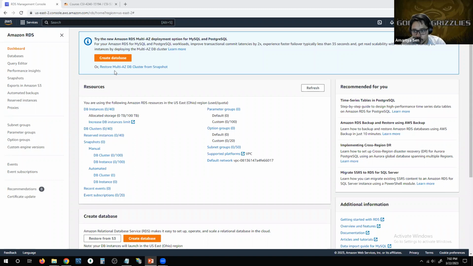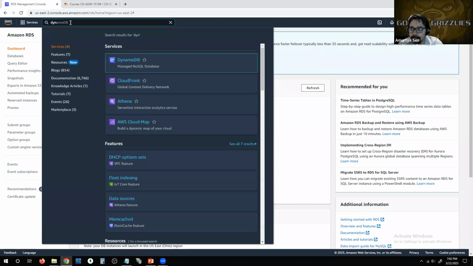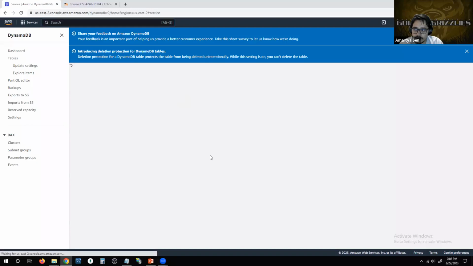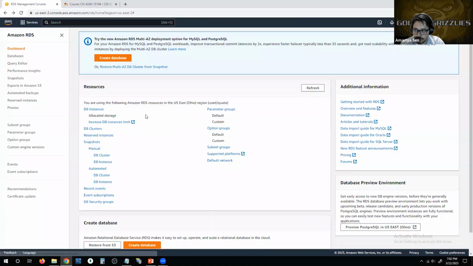Over the course of our discussion in databases, we are going to talk about two different categories of database offered as a service from Amazon. The first one is known as the RDS service, and then there is another one, which is known as DynamoDB. This is the NoSQL database service that is offered by Amazon. So we are going to talk about these two database services.